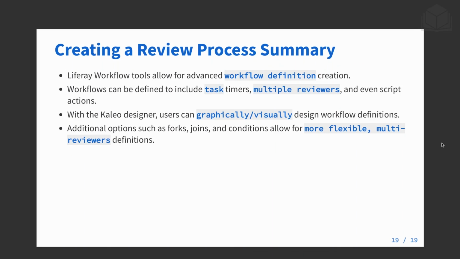You can also add conditionals, where you can provide some basic if-else statements. You can add scripts to different aspects of the workflow as well. And we can include our notifications, our assignments, and our task timers in our tasks using the graphical editor. This is how we can use workflow.